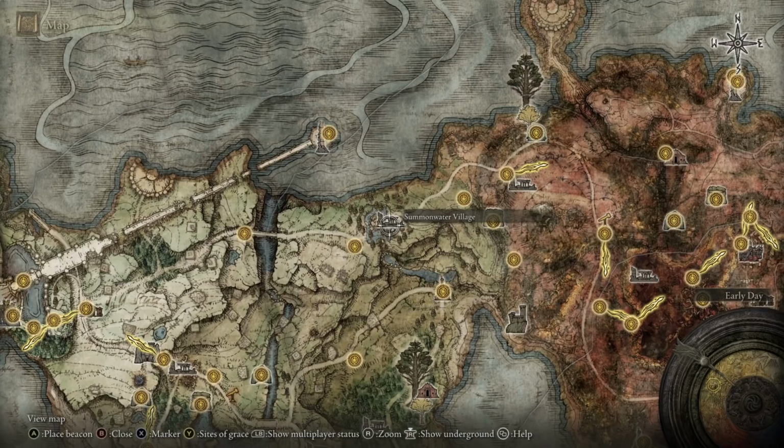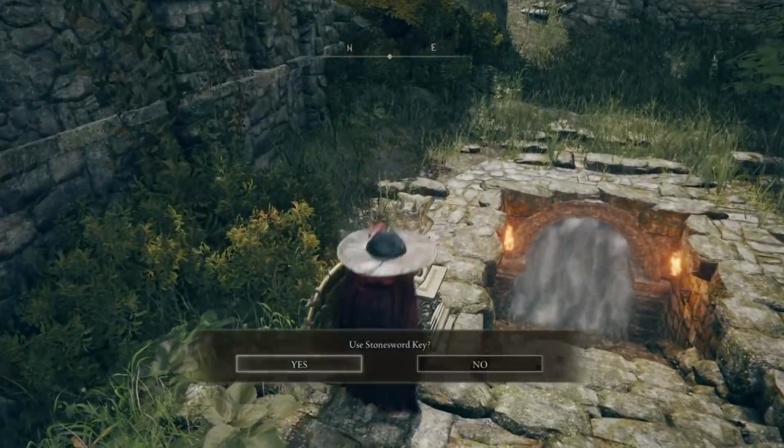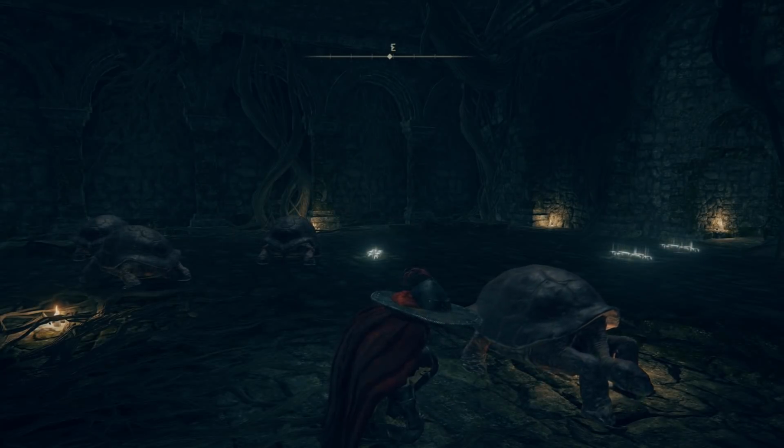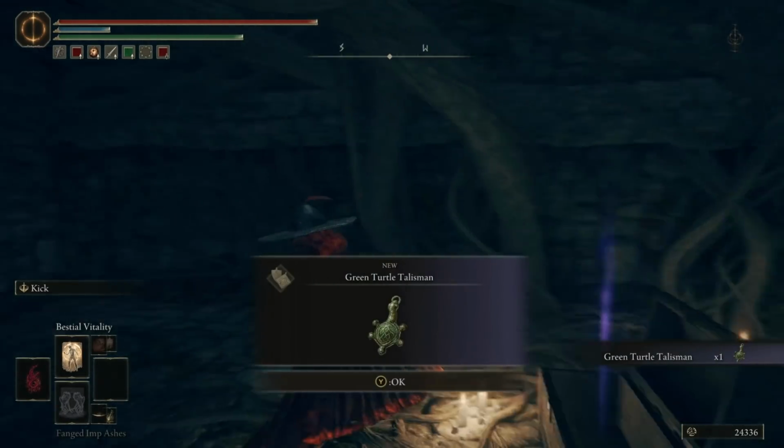To acquire it for yourself, head to the Summon Water Village in Limgrave, and on the southeast side you will find a stone sword key locked staircase leading down to a room full of dogs. Make sure that you stop to give them some affection, then open the door in the back to find a chest that contains the Green Turtle Talisman.